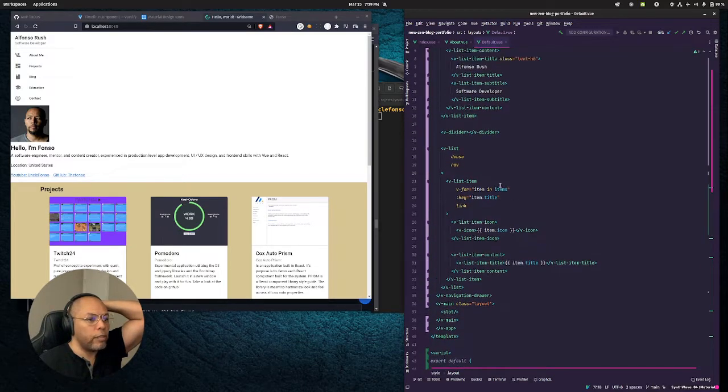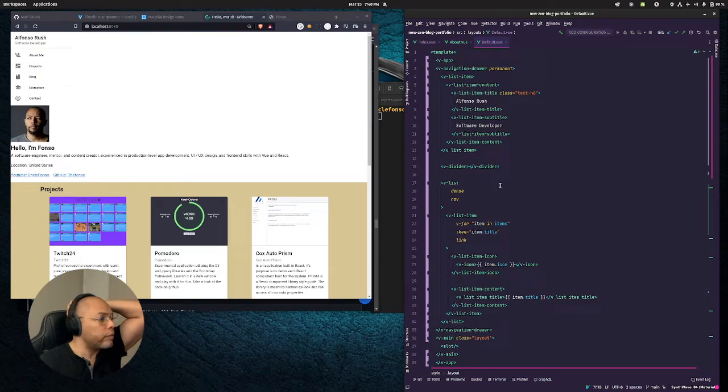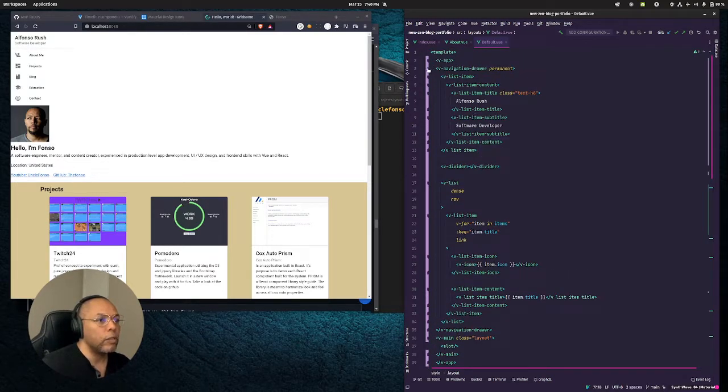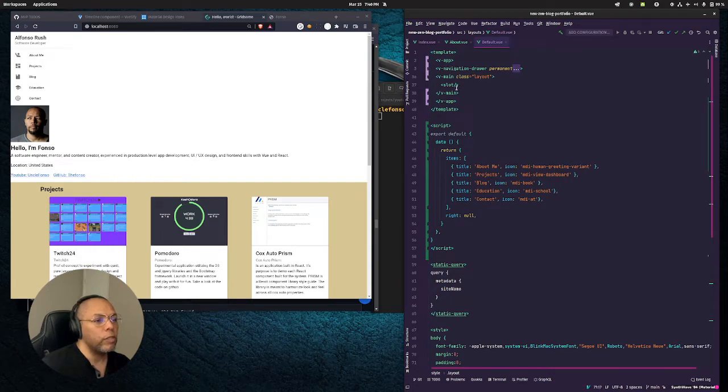That's the navigation drawer, and it's on one side. Navigation drawer is here, and then the main layout is there.